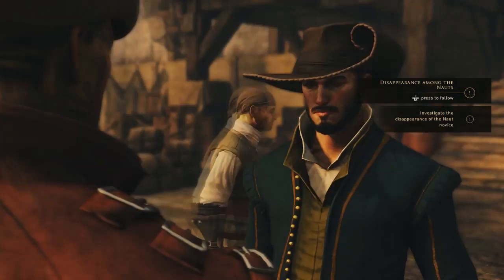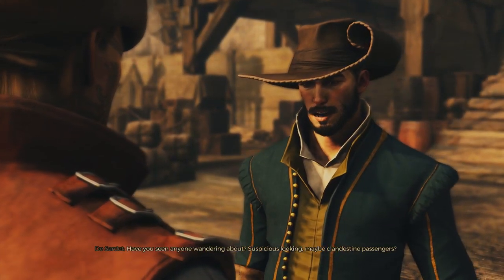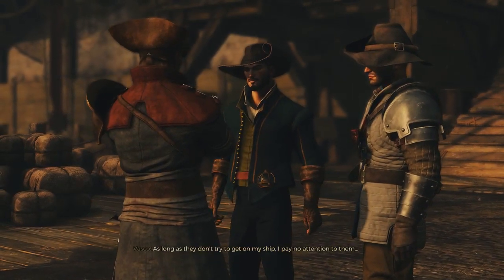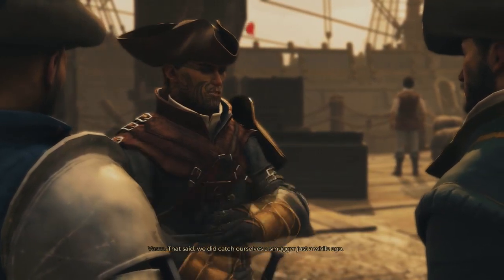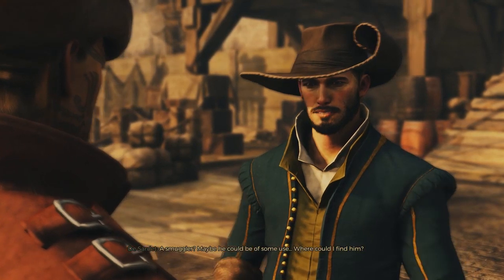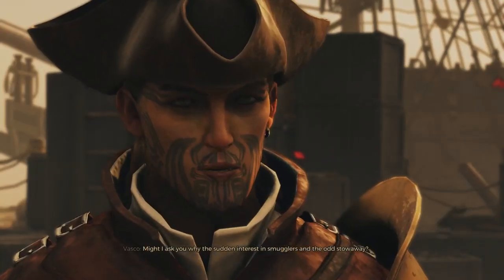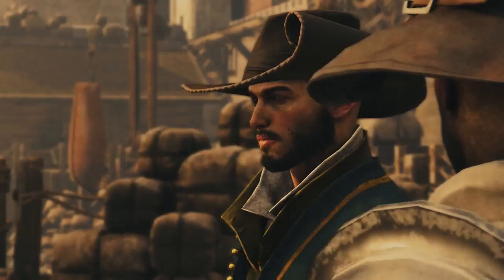Okay, ask about the heretics. Have you seen anyone wandering about? Suspicious looking. Maybe clandestine passengers. Take a look around. There are far too many comings and goings to spot possible stowaways. As long as they don't try and get on my ship, I pay no attention to them. That said, we did catch ourselves a smuggler just a while ago. A smuggler? Maybe he could be of some use. Where could I find him? In the port jails, not far from the warehouses.